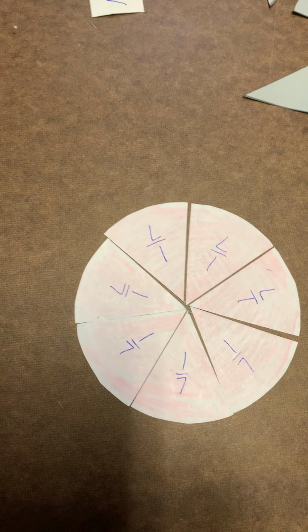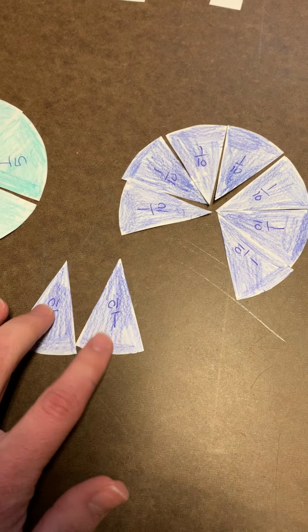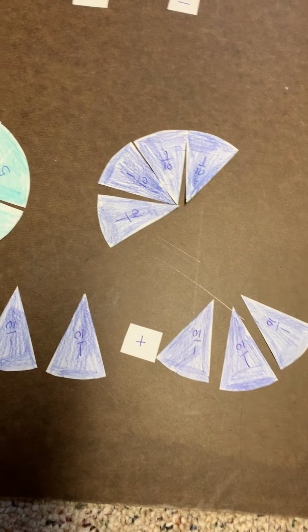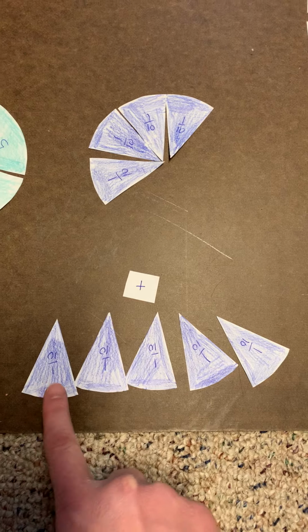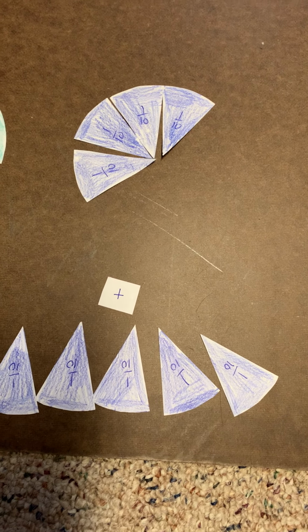You all remember, hopefully, how to do addition with fractions. So if I wanted to do, say, 2/10, I've got a little plus sign here, plus 3/10, move my sevenths over. And then for addition, we bring them all together and figure out what our answer is. So that will be 1, 2, 3, 4, 5. So 2/10 plus 3/10 equals 5/10.